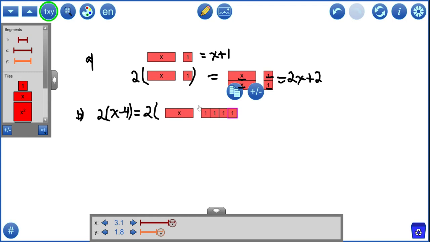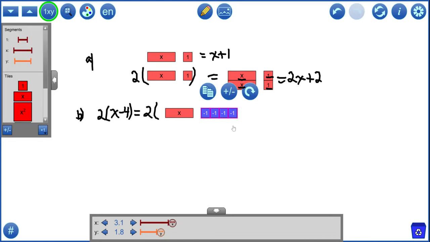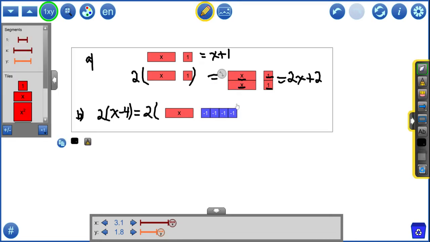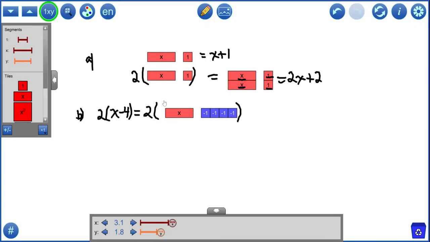We don't want plus 4, we want minus 4. So I'm going to highlight these 4 tiles, and I'm going to click on the plus minus, and now we have X minus 4. All right, so 2 times X minus 4, what does that look like? Well, let's get a copy of this because we want 2 of them. We'll just make a copy.